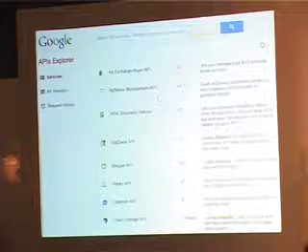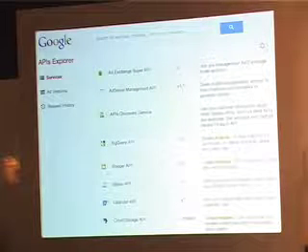So this is how API Explorer looks. You can see there is a list of all the APIs available in one place, along with the versions and all the information. The first exercise was conversion of a long URL to a short URL. So let's go to the URL shortener API, which will be here. If I click it, I see all the possible methods available in the URL shortener API.